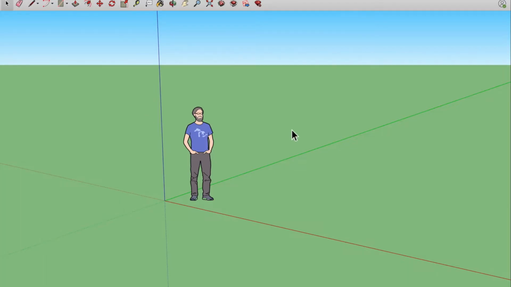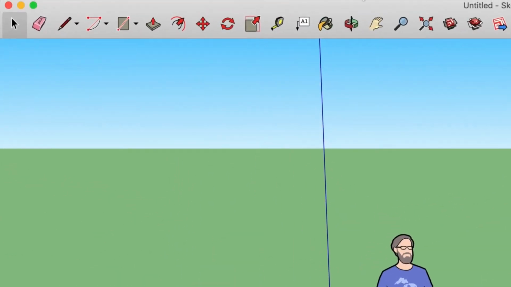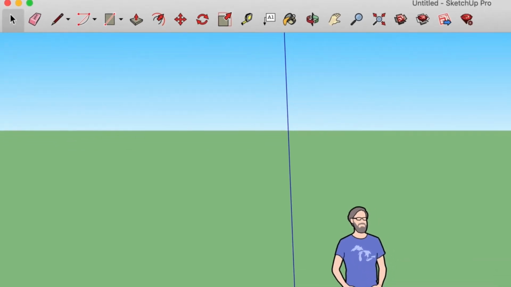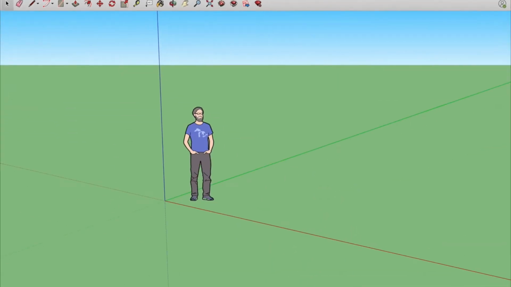Okay, you've got SketchUp open. You might have something a little different looking than what I have on my screen, but don't worry, we're going to get on the same page now. So before we jump into learning SketchUp, let's make sure that we have the same things on our screen. First of all, up at the top, we have our top menu. We'll be accessing this in just a moment. We have a toolbar across the top. Then we have our drawing window, and then we have a little bit of stuff across the bottom.